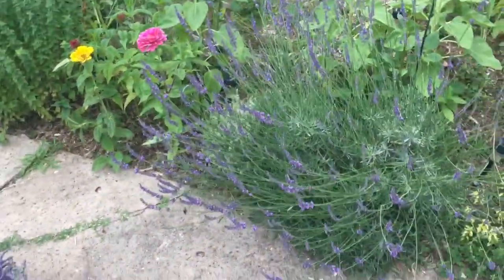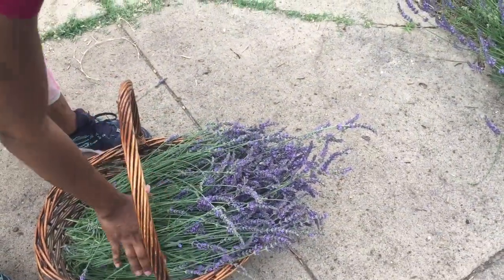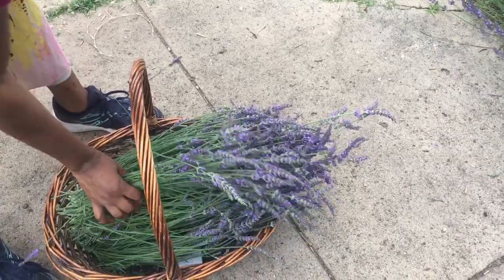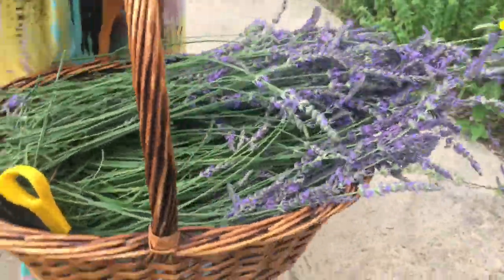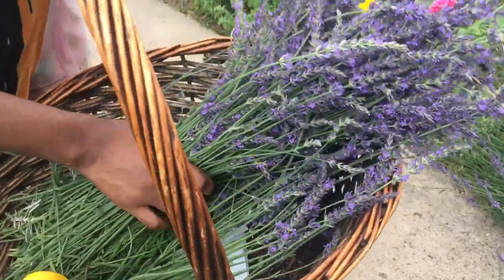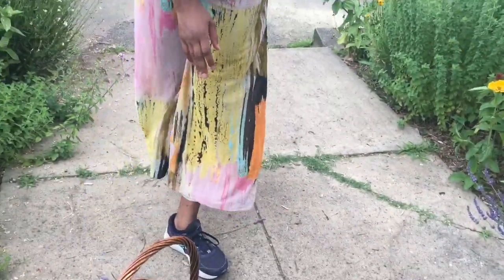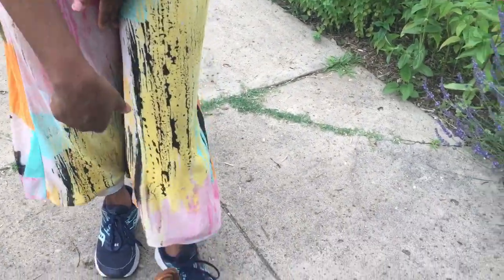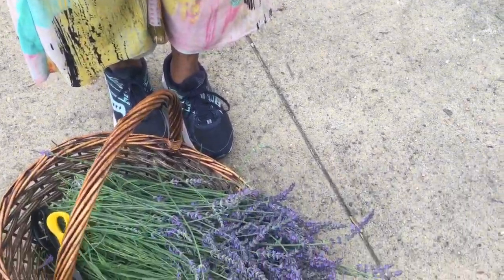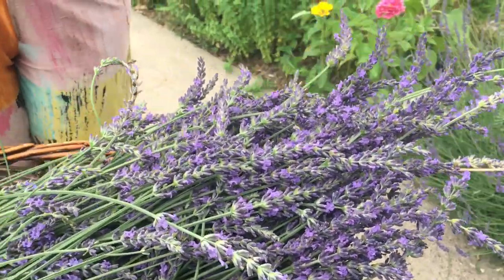All right. So the great thing about lavender is, if you have a flat surface, you can just lay it on that to dry. You can also put it in separate little groups and hang it upside down. This is beautiful. It smells so good. Fragrant. But you shouldn't hang it in too tight of groups because it will take longer to dry. Let the bees enjoy the basket. I don't know what I was thinking trying to lift it. But you can lay it on a flat surface and let it dry. I think we should leave it outside for a little while and let all the bees that are in it get out. We should probably sort it outside. Yeah, into six bunches.